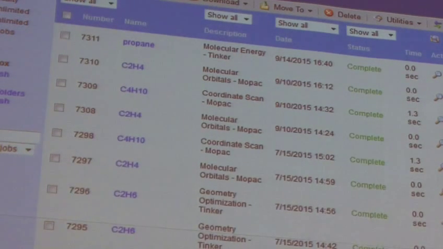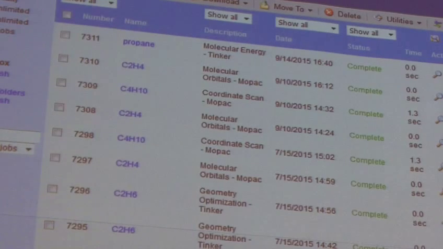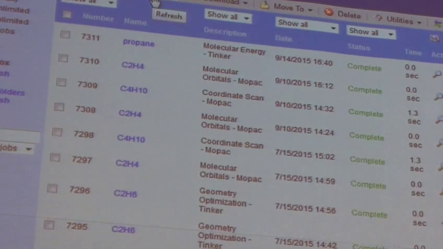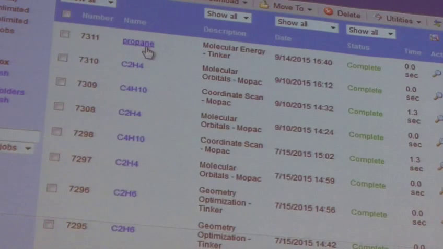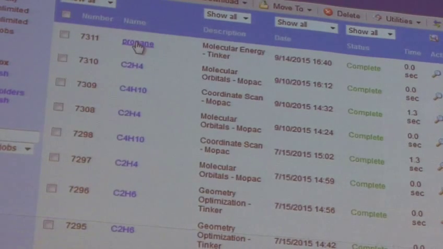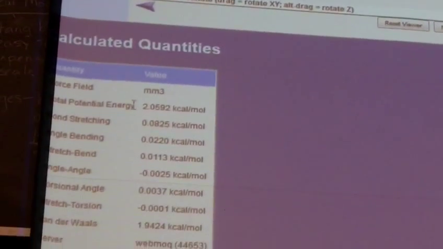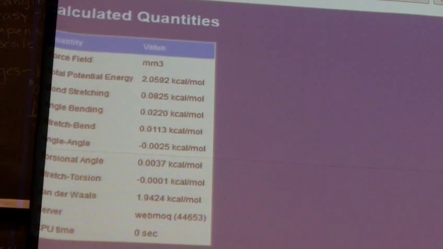When you get to looking at the conformations of butane, that takes longer, all right? But most of these, it may be done faster than the WebMO will actually refresh the job you've requested, okay? So then we just click on our job that we requested, and now what we wanted to see was the molecular energy, or the total potential energy.